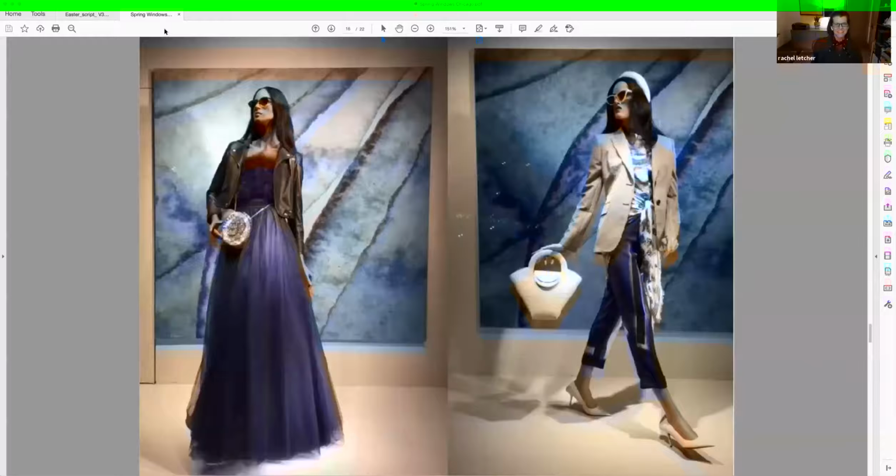Thank you. Okay, now this is Neiman Marcus. Now, Neiman Marcus, the windows facing Michigan were so awful that I couldn't even make heads or tails of it. But these I thought were charming on the side of the store. They're just straight up fashion displays. They've got a piece of artwork. These are two separate windows right next to each other at Neiman Marcus, so they're beautifully framed by the building itself. They're nicely illuminated. They've got a nice piece of artwork. And again, it's just straight up fashion merchandising.